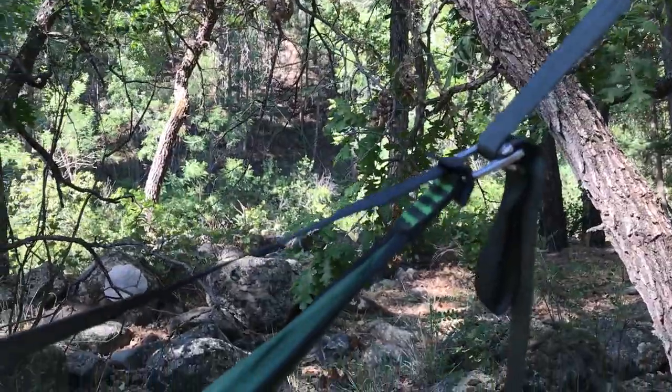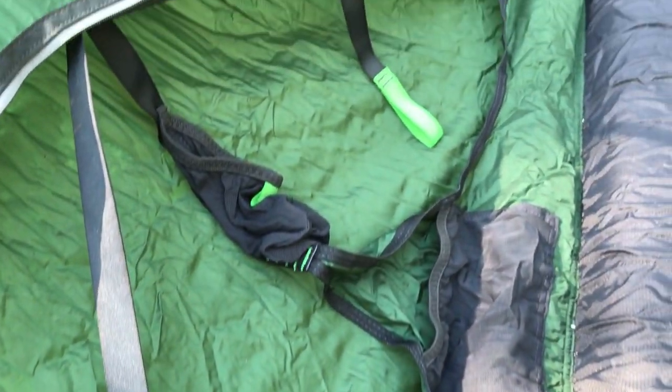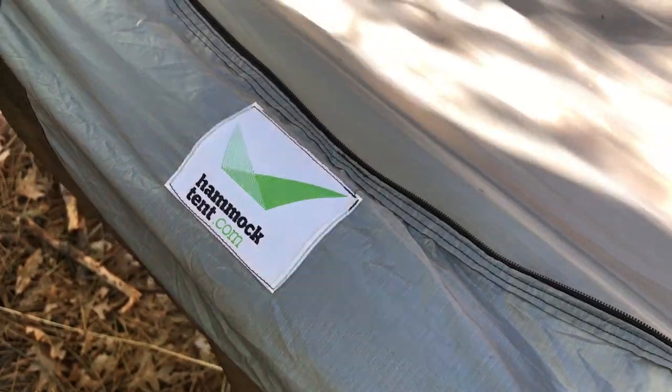I'll leave it up to you to decide — my job is to show you the differences so you can make an informed decision. Amok cons: the weight, a degree of instability, and the fact that it's absolutely dependent on a specific pad — if the pad fails, the hammock fails. Amok pros: durability is off the charts, great functionality with pockets and storage, a solid piece of gear that's very comfortable to sleep in. 90 Degree pros: it packs down super small, it's very light — under a pound — making it perfect for backpacking. The stability from those taut side cords means you can sit up, roll around, and not feel like you're going to fall out.